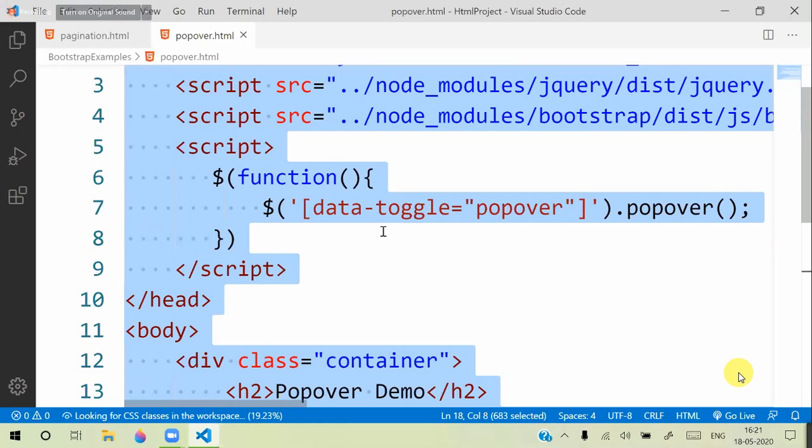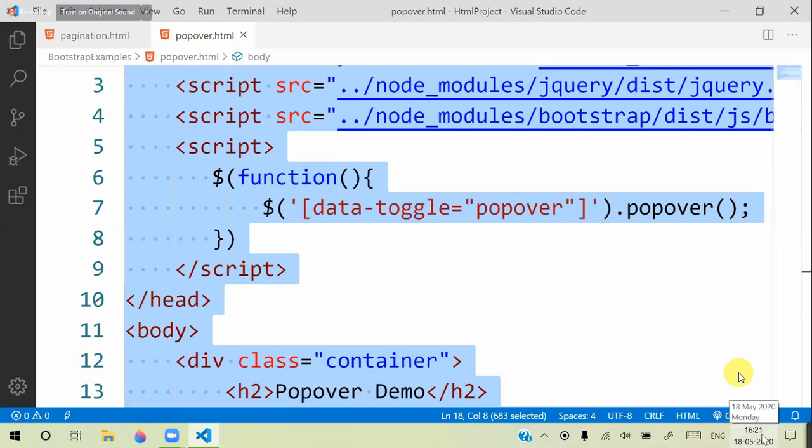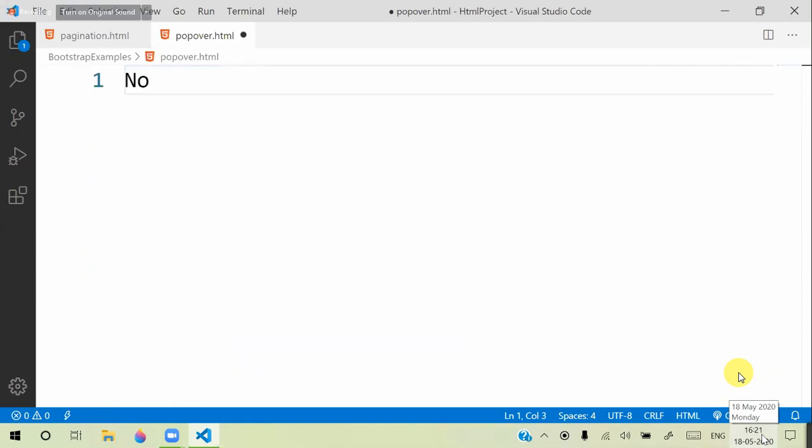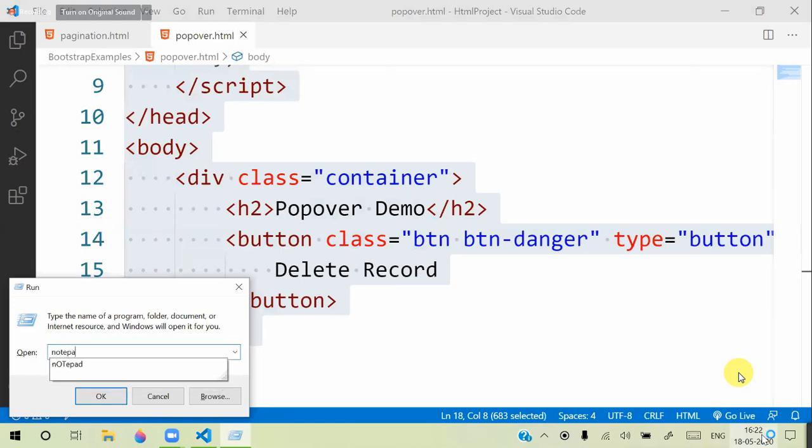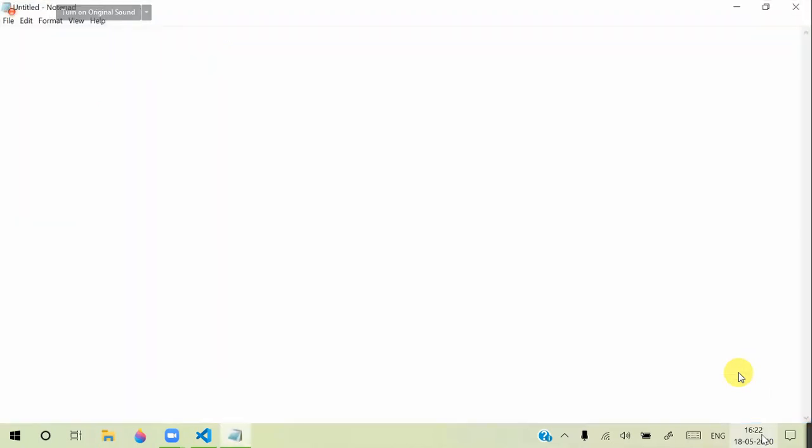So in Bootstrap, after understanding poppers, one more general thing we need to know is how to design some controls, like how do we create progress bars. How do we design the controls like the progress bar? So what is a progress bar? How do we deal with progress bars?